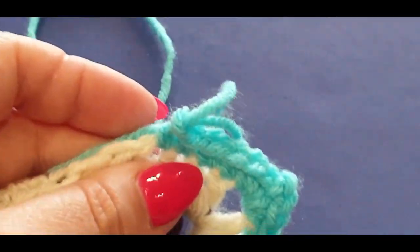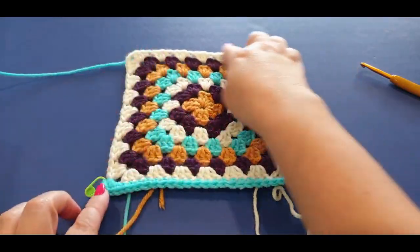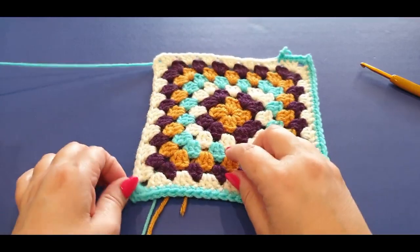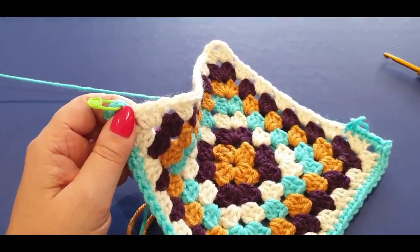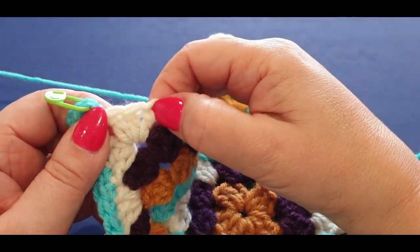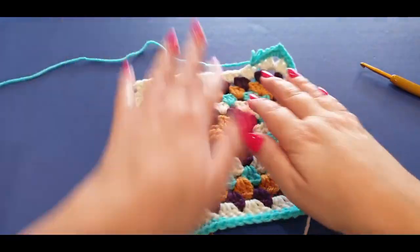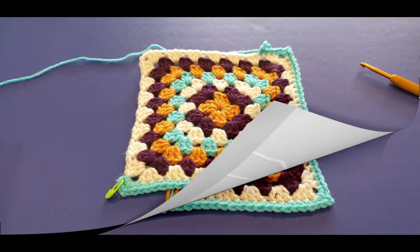Okay, I'm not going to let you sit here and watch me do this. I think you know what you're doing. All right, so single crochet to there, do your two, two, two, single crochet here. Just get to the last cluster set here, right here. See, right here. That last stitch there, in those last three stitches. And wait for me there because we have to do some maneuvering in that corner as well. All right, go ahead and finish off that row and I'll meet you back here in a moment.